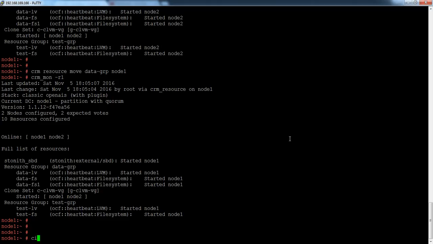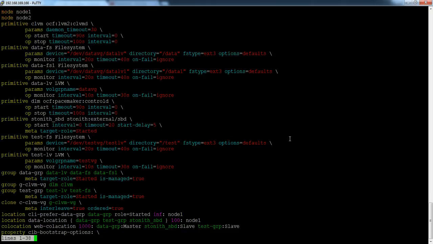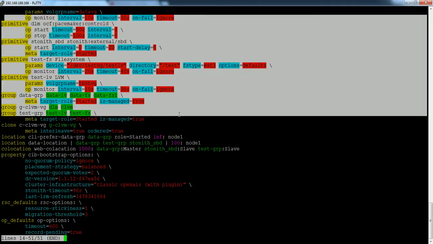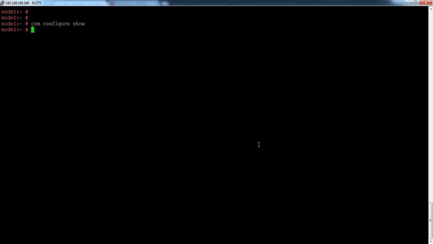And apart from that, your system configuration. How do you see it? You might have seen this command many times, I'm running it for the past 1 hour: crm configure show. This command will show you the configuration which you have in your cluster, the configuration you have made, you can see it here, right? So this is the command.